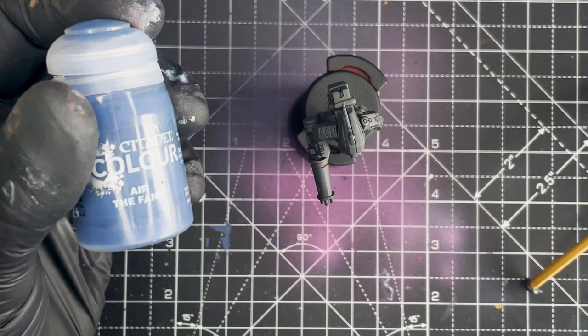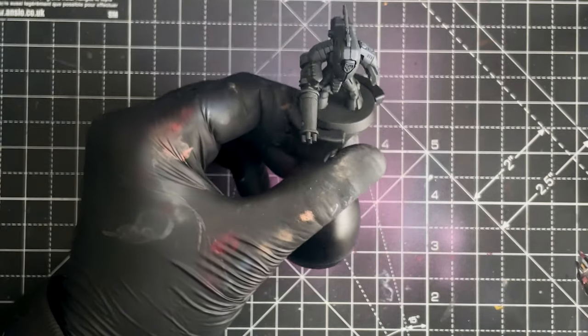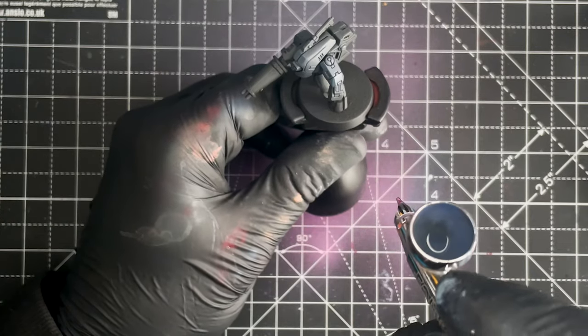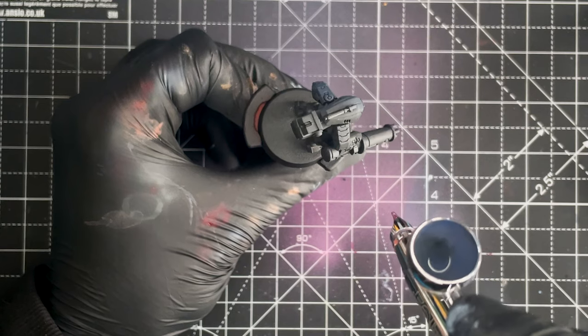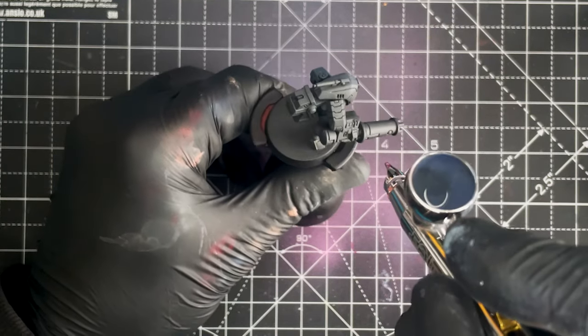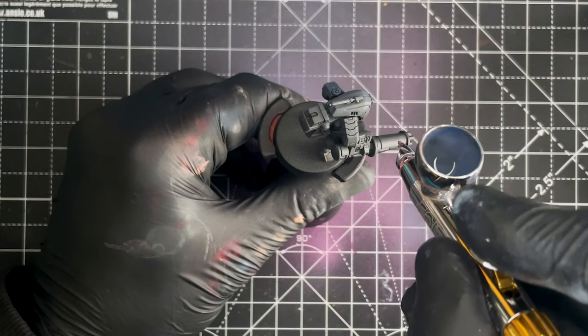Next up, we're going to start to highlight the armour plates. And to do that, I'm going to be using Citadel The Fang. Whereas in the previous step, where we were just spraying the grey all over, this time we want to be a little bit more deliberate about our sprays.